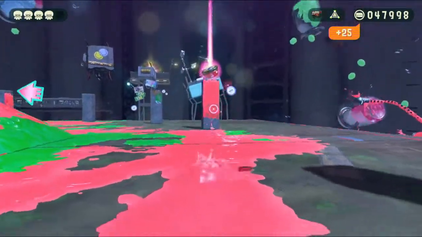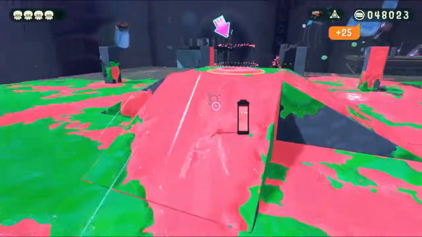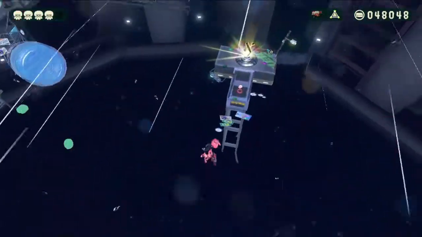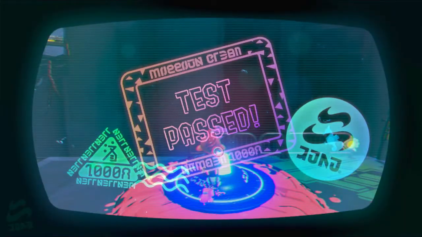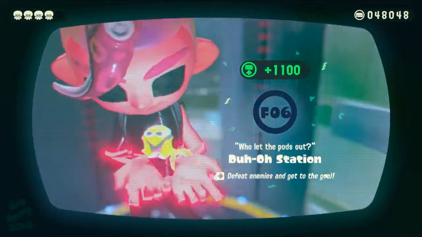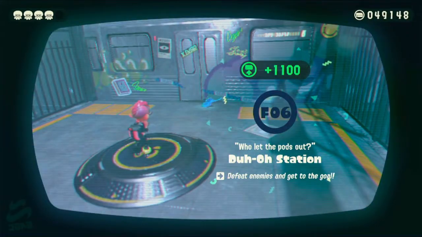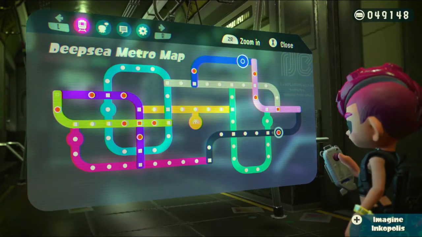Also, there's a rail around the edge. That would have been very helpful if I saw that earlier and used it. But anyway, that's the end, apparently. Nailed it. That was a lot of enemies to fight. I enjoyed that. Already halfway done with this line, that's good.